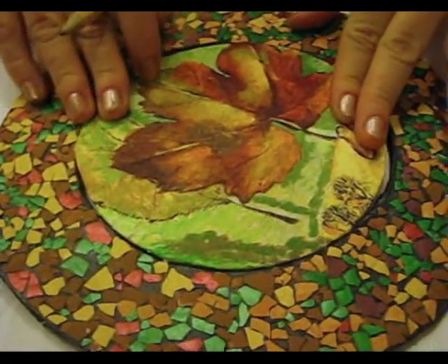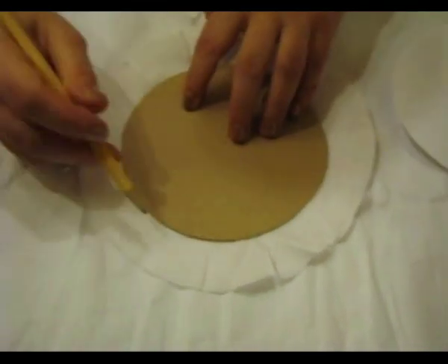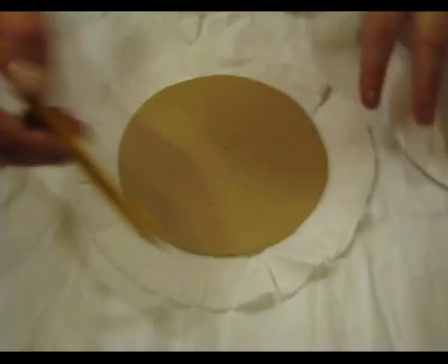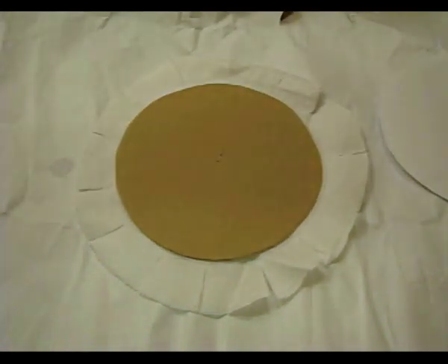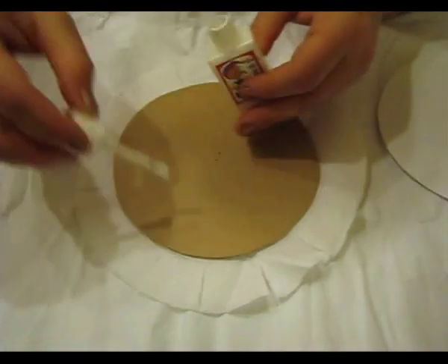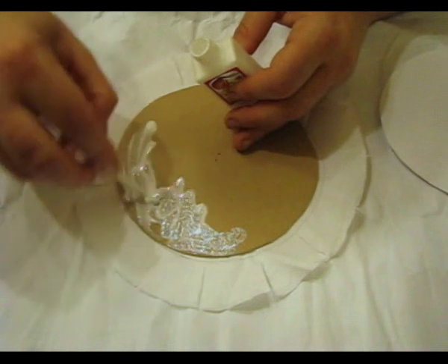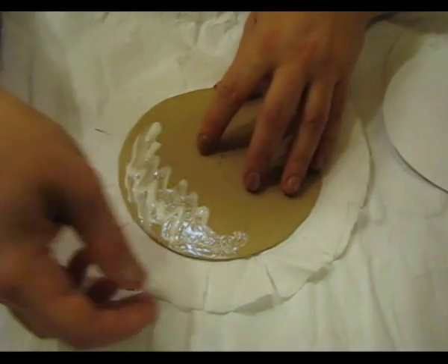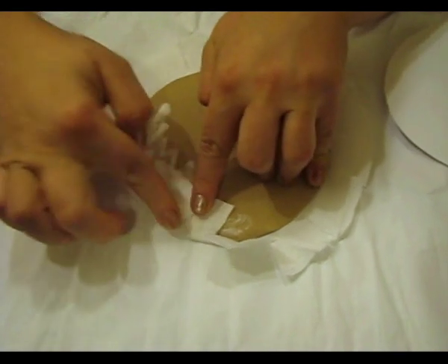The frame is ready. Now we have to make the picture that we will put inside the frame. We take the internal circle we have cut out and we have to cover it with cloth. I have outlined the circle, made an indent, and cut out a circle with a diameter 2.5 or 3 cm more. Now we spread cool glue on the edges generously. We have made the cuts so our form is neat.